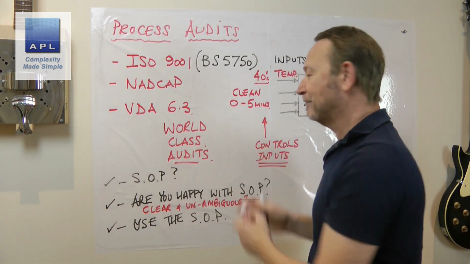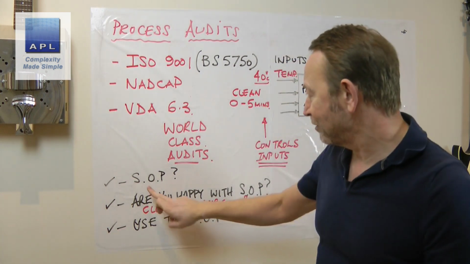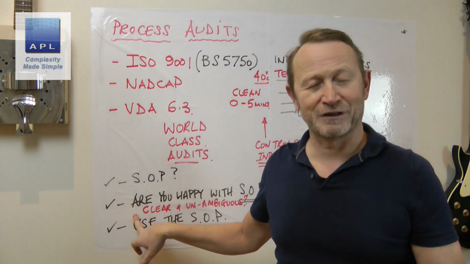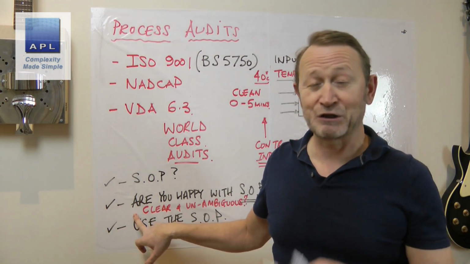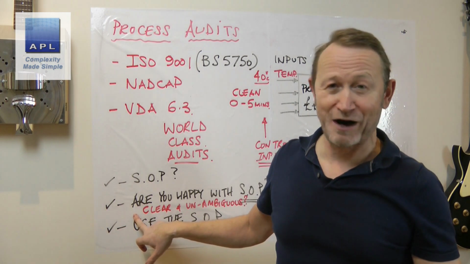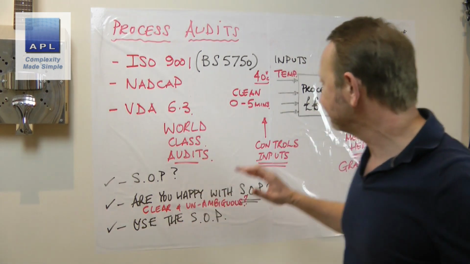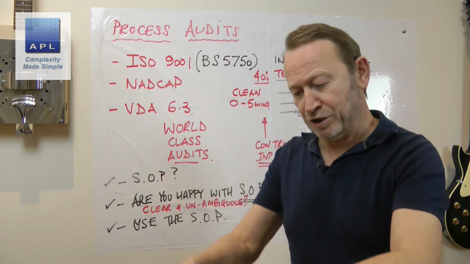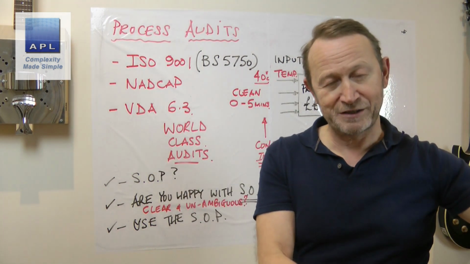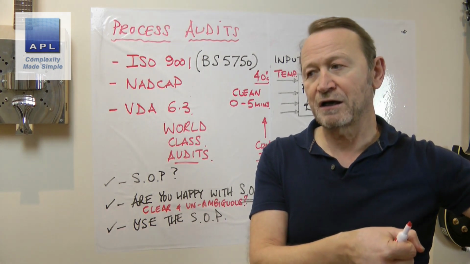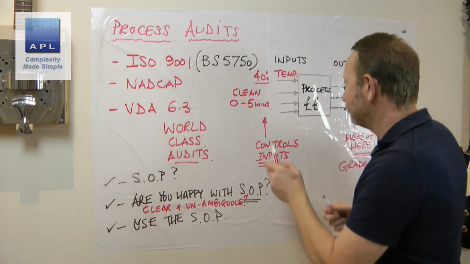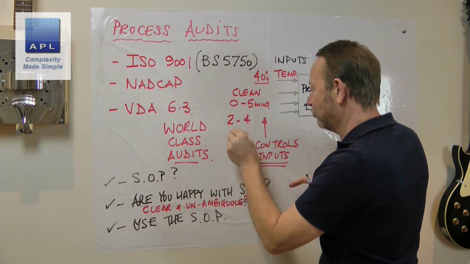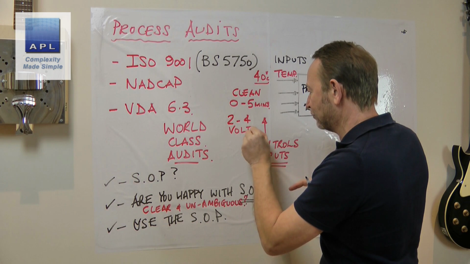But what do you think? 0 to 5 minutes. I've got a standard operating procedure. Are you happy with it? Now, you don't have to be a plating expert to know that's crap. That is crap. Further down the process, it said when you put the components in the plating bath, you can set the voltage. So the next one was volts. You could put it between 2 to 4 volts.